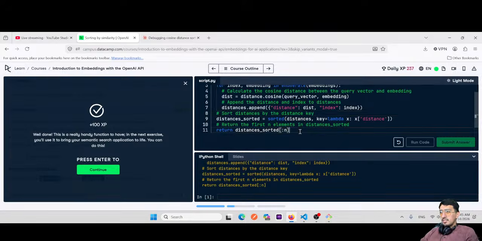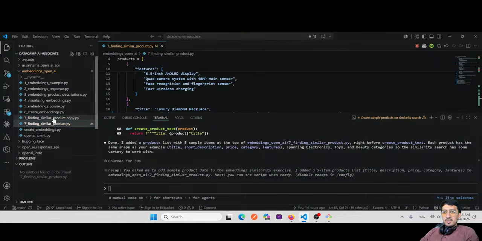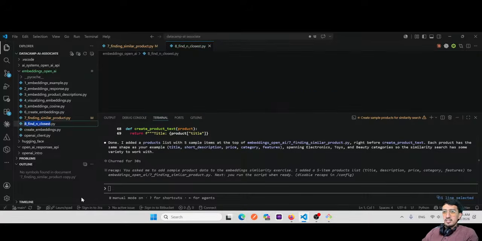Yeah, this is good too. So here we should do the same in the 8, but this is going to be called find n closest.